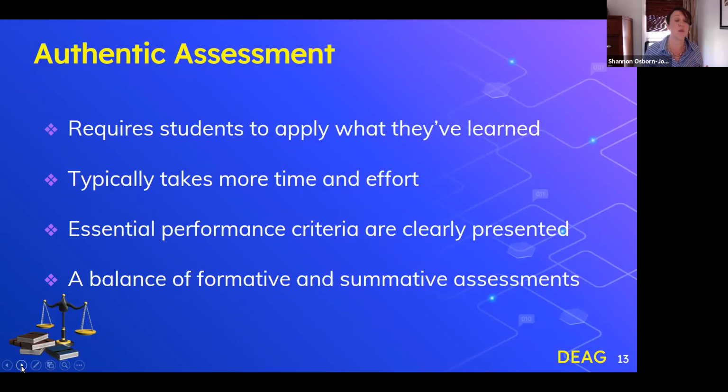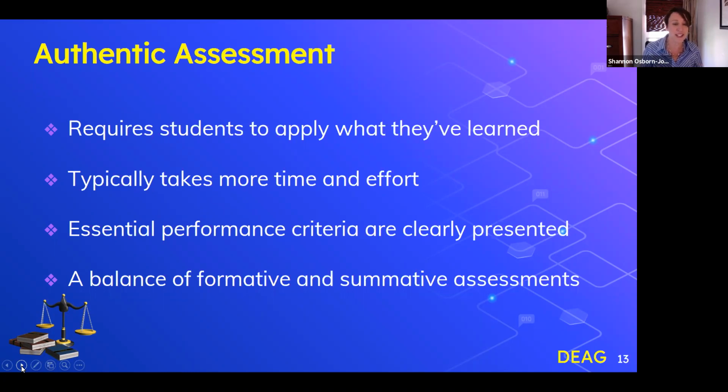Since we're requiring students to apply what they've learned as opposed to just repeat what they've learned, it is a little bit more time consuming, both on the part of the instructor and the student. It's requiring them to use their brains more, which of course they don't want to do. They just want to do what you've already shown them. But also, as an instructor who's embracing authentic assessment, you really need to take the time to give personalized and informative feedback. And that takes more time. So grading takes a little bit longer. I mean, we love those multiple choice questions that just go straight through. And they do serve a purpose in assessment, but we'll get to that a little bit later.